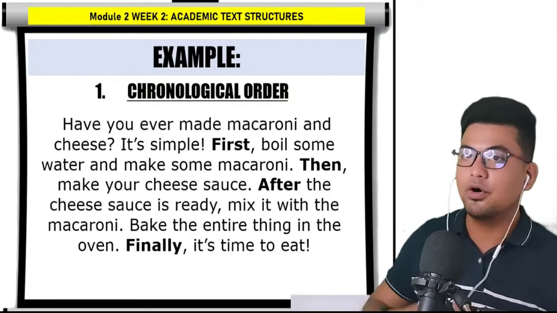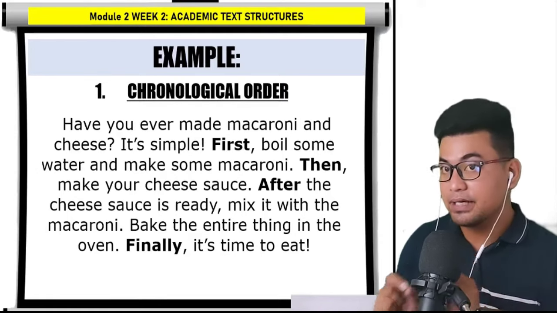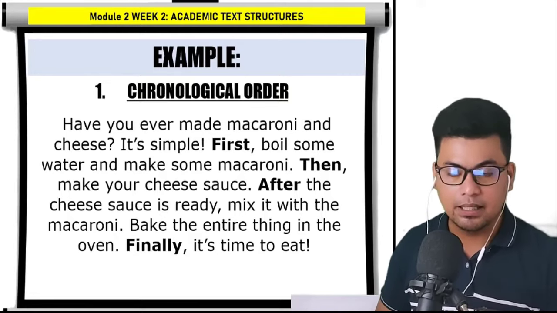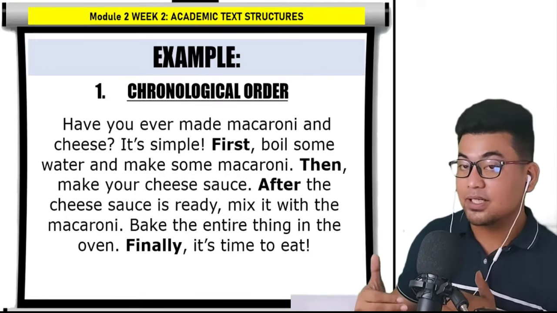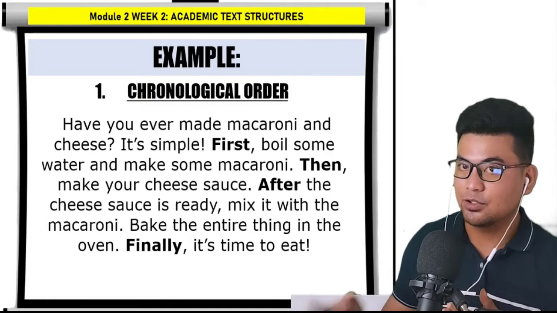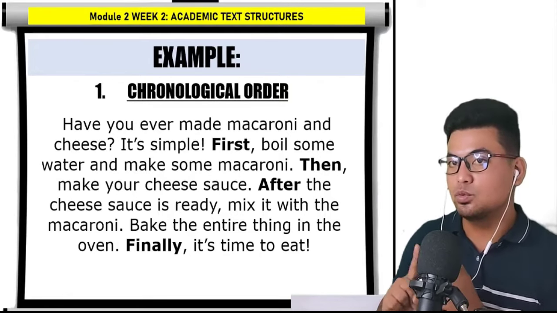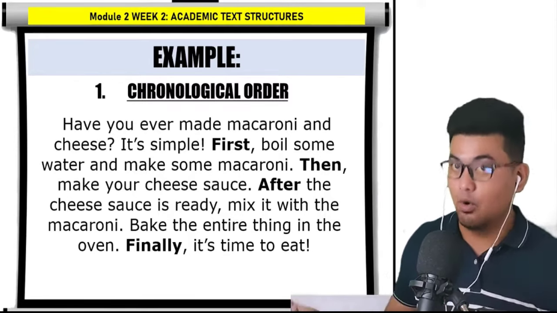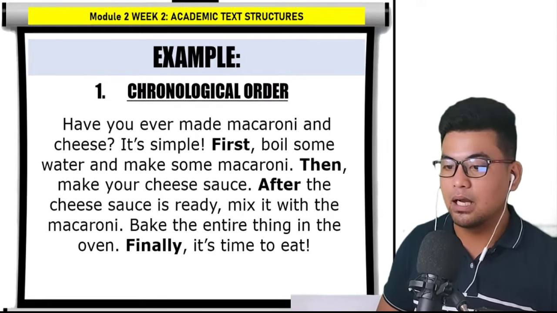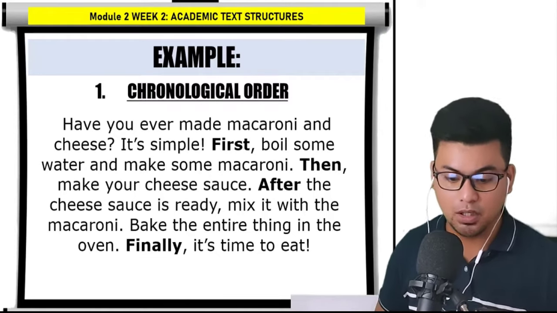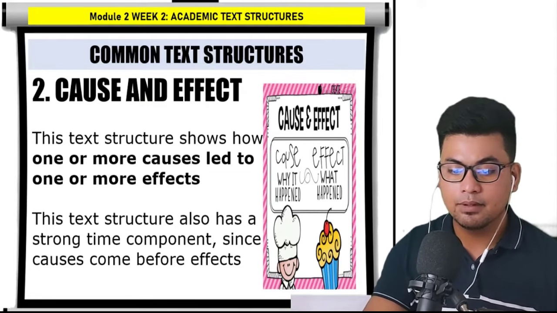And we see a chronological order here because it has indicators written in this literary structure, such as the first, the then, the after, and the finally. Okay, so those are the keywords as I mentioned earlier. It is not limited to what I mentioned earlier. It can be more. All right, so it's up to you to research more about transitional words and keywords for chronological order. Secondly, let's talk about the cause and effect.